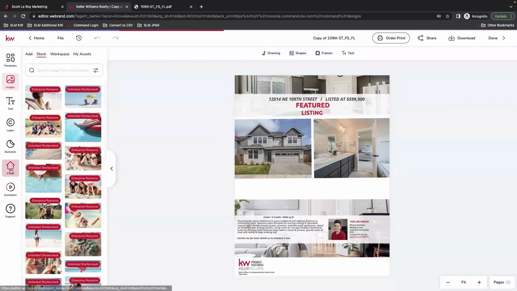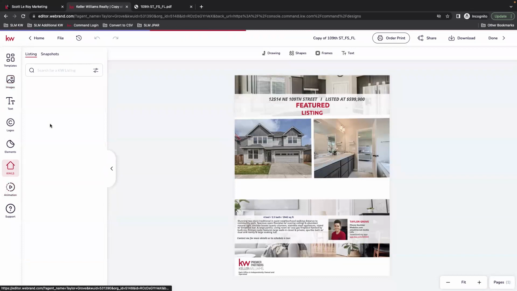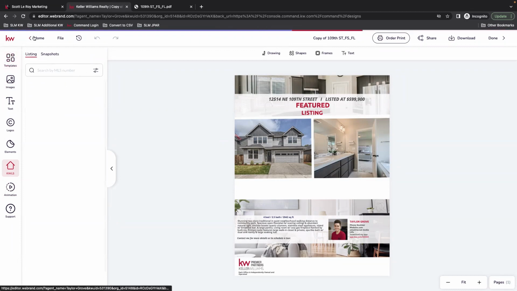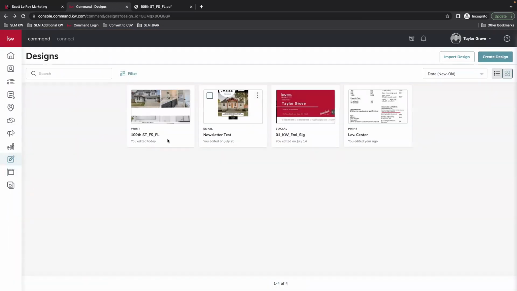So then I can specifically just use a new listing. I was trying to pull something up quick, but then I could just go through and do that. My copy didn't save, so that's a little funny.